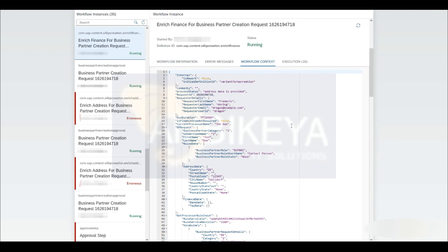In the section Workflow Context, you can see the current live state for this instance. No history is kept. Investigating the context is the best way to figure out what caused unexpected behavior, especially during development. Please note that for data protection, an additional permission is required to view the context.